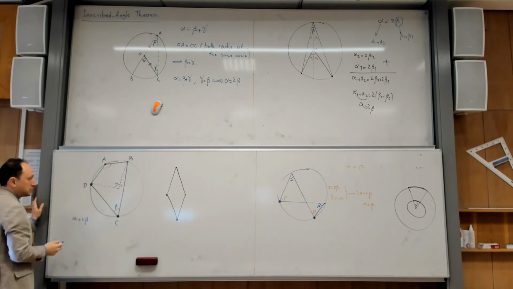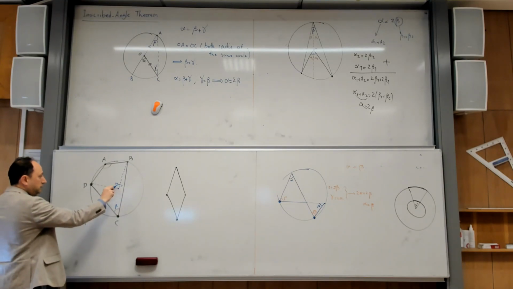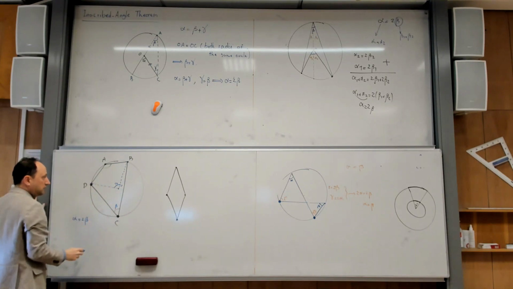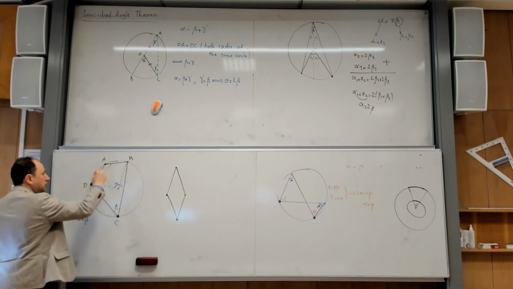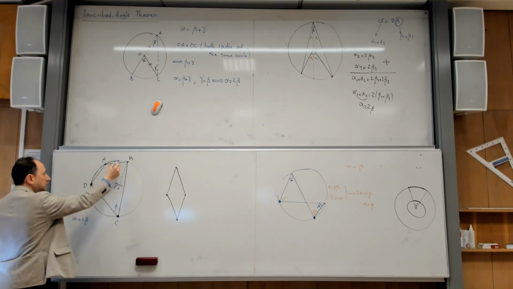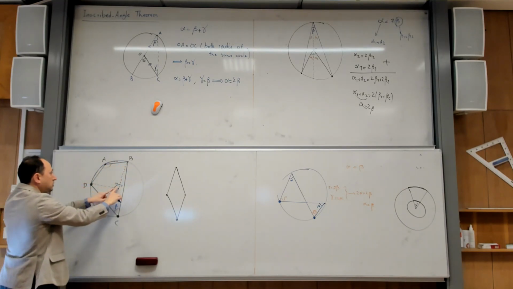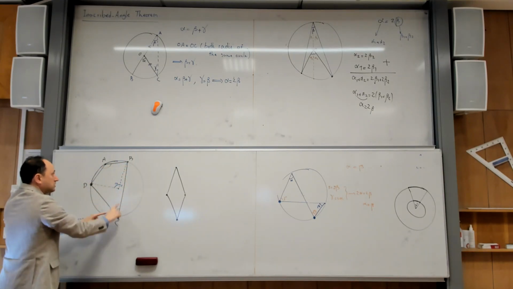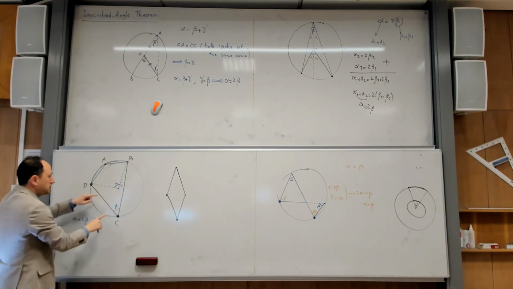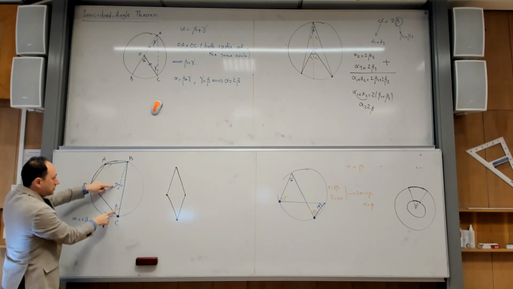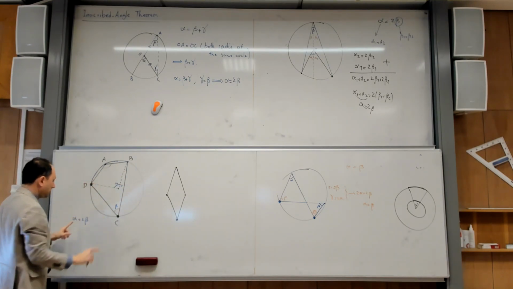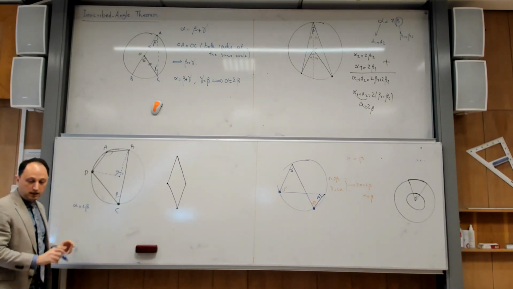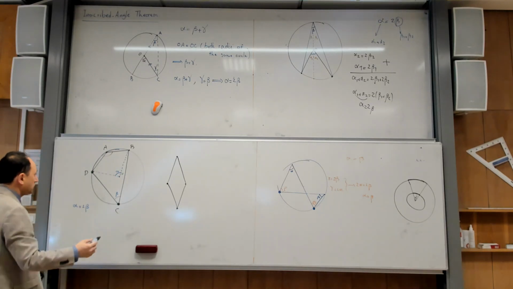The answer is yes, because this angle alpha is central, this beta is inscribed, but both of them are subtending the same arc. You see, between these two dotted lines I have this blue arc, between these two solid black lines I have the same arc. So this means that this is inscribed, this is central, subtending the same arc, so I can write alpha is 2 beta. Yes? But then, let us try to repeat it the other way around.